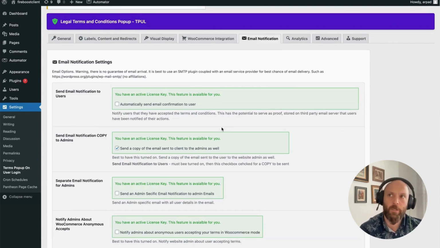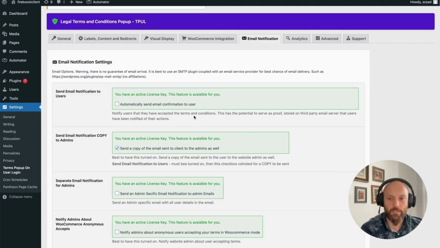Because if you're sending out an email to your client as proof that, hey, you have accepted the terms and conditions at this time with this IP when you accessed this content with this URL, that means Gmail, if they're using Gmail or Yahoo, right? But also you can send a copy to your own Gmail, but that means somewhere an email service provider also has proof that yes, they are aware that they have accepted the terms and conditions at that point, right? So this is very important if you're taking terms and conditions seriously.